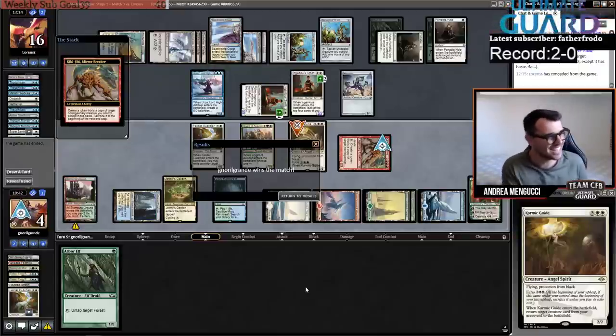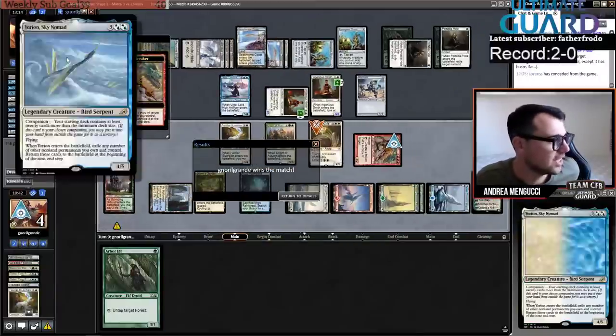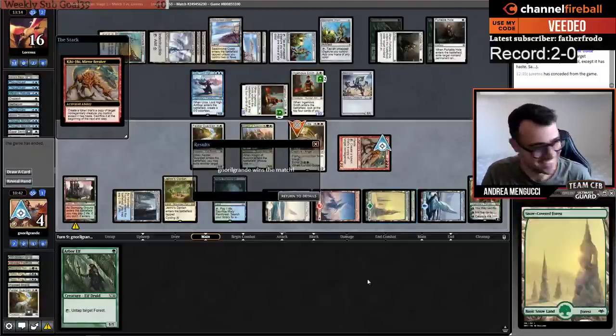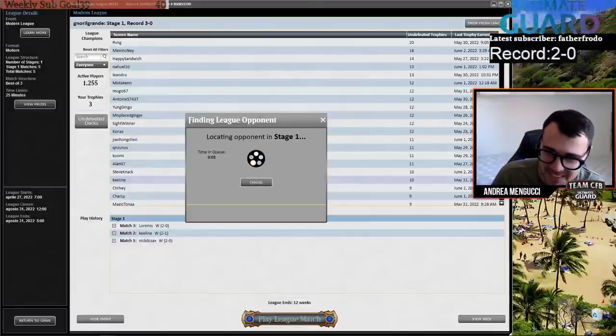We were able to win this match. Pretty insane. We just survived with one Knight of Autumn and a couple of Felidar Guardian and Yorion until we drew the combo. Pretty crazy. Alright. Let's go 3-0.